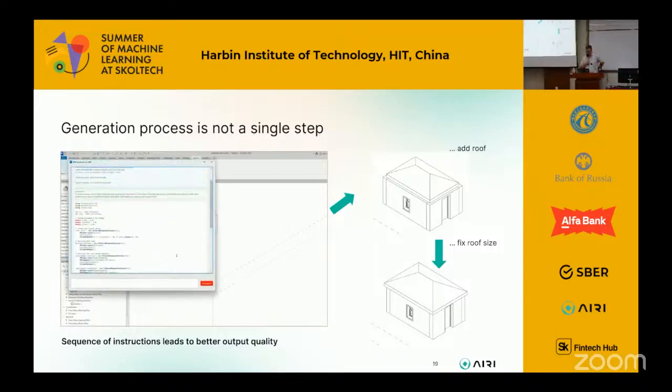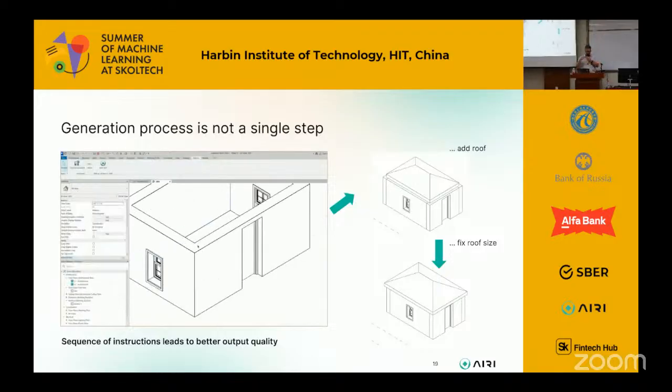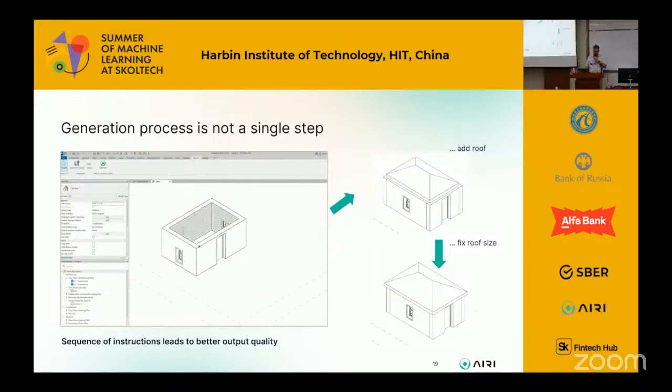So here we can see that given an input textual task, we receive a code block that is implemented further as a building. And here we can see that not only does the geometry correlate with the task, but when you look afterwards in detail at the presentation, there is also the material of the walls. There are also different metadata parameters of the walls. All of them are here.